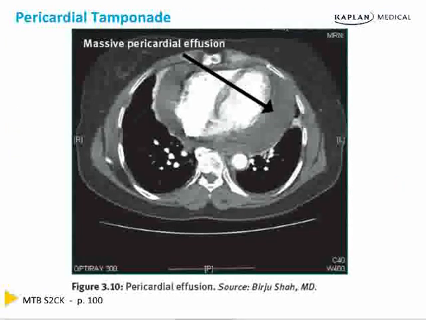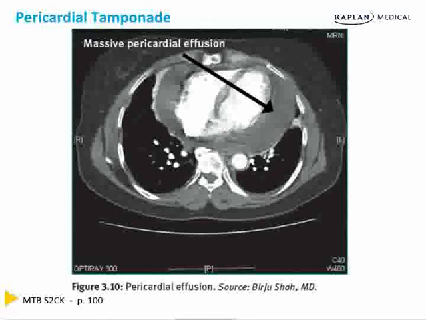That is a truly, truly beautiful picture of a massive pericardial effusion. And I know that because it's my own resident and my own picture of my own patient in my own hospital. And that gray stuff is the pericardial fluid. You can even see the cool septum going diagonally across the middle of the heart. The heart is the part with the white stuff. The septum is the darker thing crossing in the middle. And the big black arrow points to the pericardial effusion. And that's a beautiful picture of pericardial effusion.